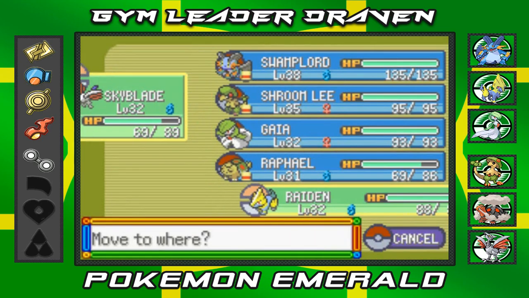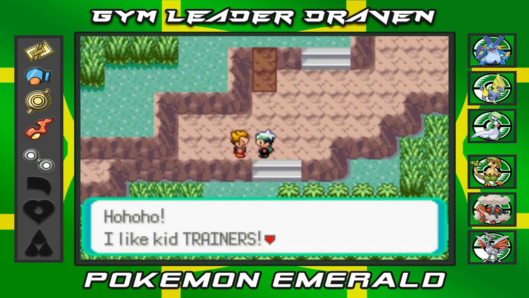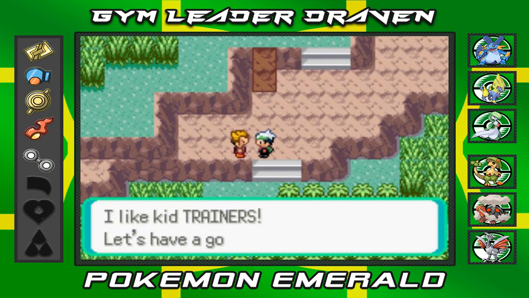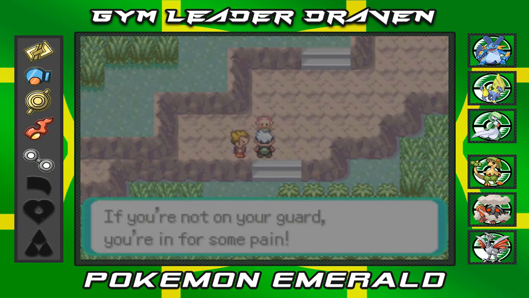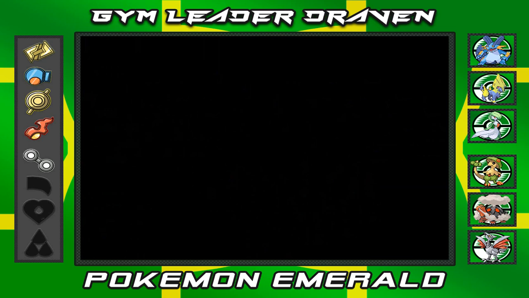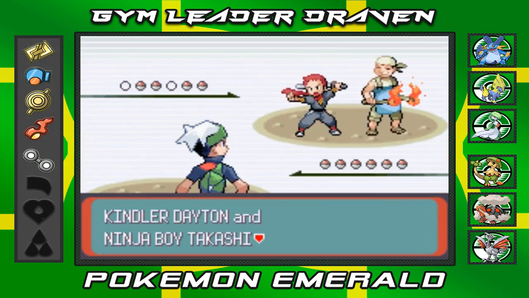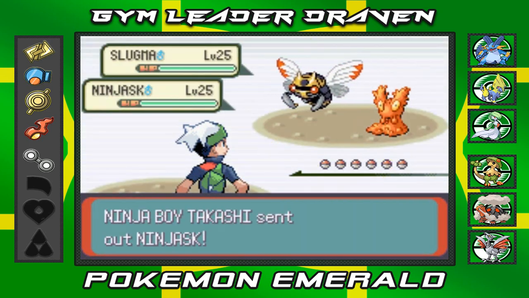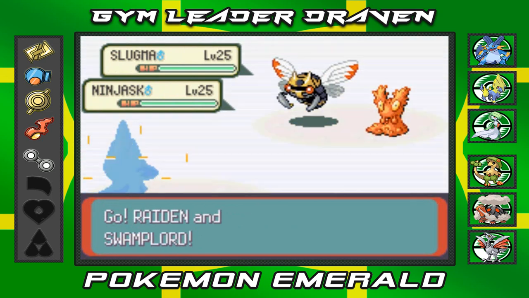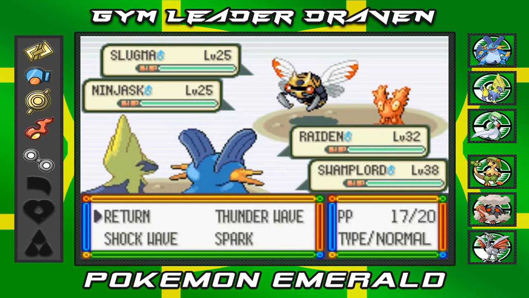Now let's go with Raiden right here. Alright, bring it. So as you can see, I like kid trainers. Let's have a good one. And this guy comes out of nowhere. He's like, if you're not on your own guard, you're in for some pain. Okay, bring it. So here we go. Kindler, Dayton, and Ninja Boy Takashi. Not 6'9", just Takashi. Thank God he's not 6'9", because I swear to God, that guy is ridiculous. He's an abomination to this world. Yeah, you guys heard it.